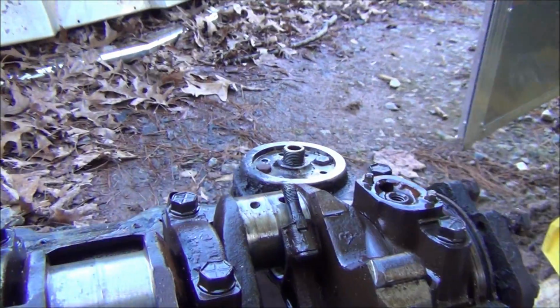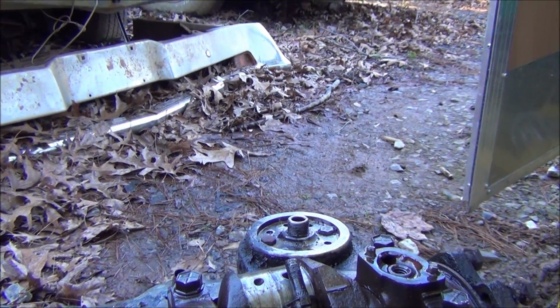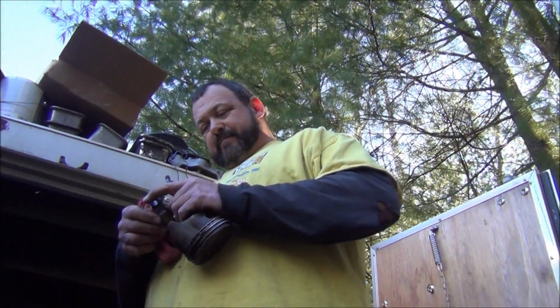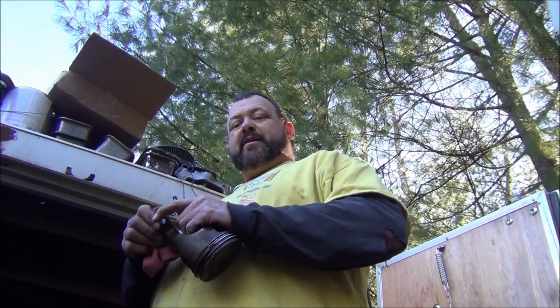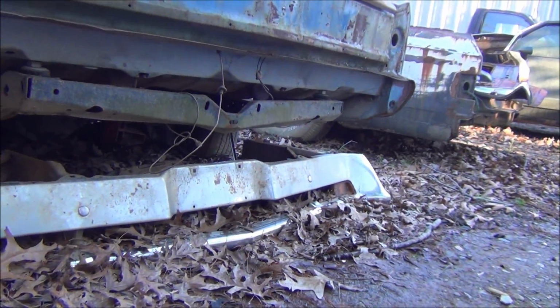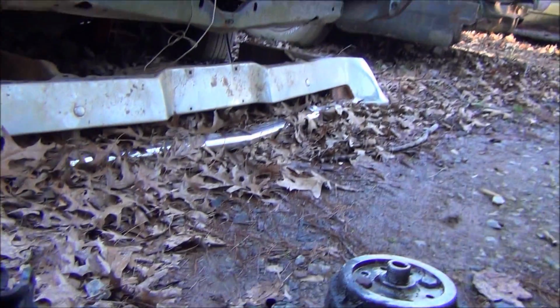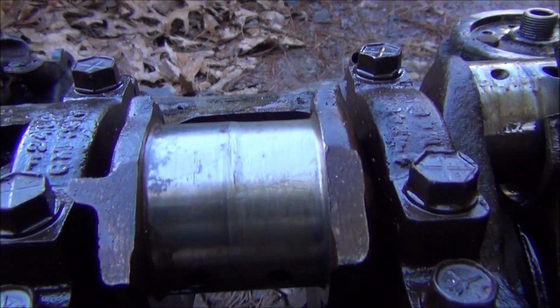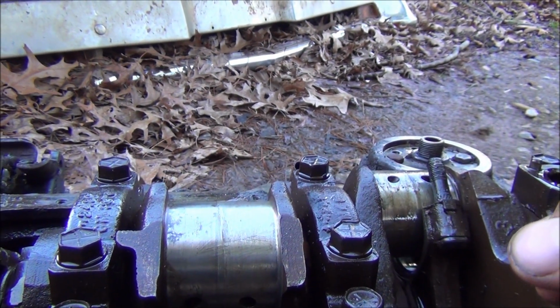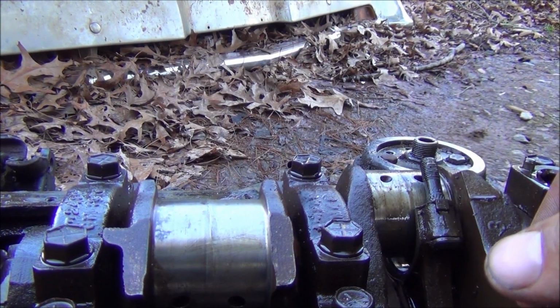Unless it spun a rod bearing and somebody did what I did. Just pulled it off and put a different bearing on it. See what that bearing is, see if that's a 20 under. Alright. Yeah, but I mean, how would you? Okay, if it spun a rod bearing, look at the coloration. Look how smooth this is versus this. That's what I mean. See the difference? If it spun right there, how would you know it just spun 20 or 10 more or 20 under? Unless you just, I mean, that makes no sense.